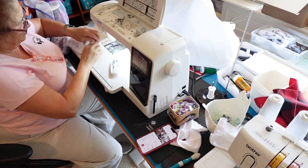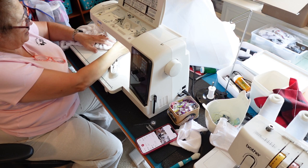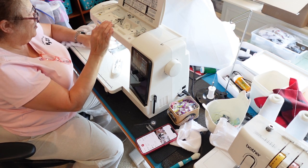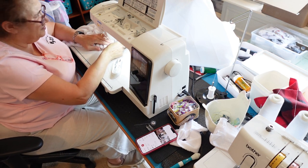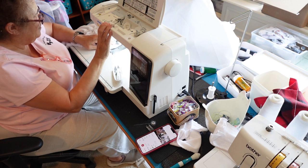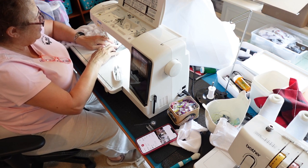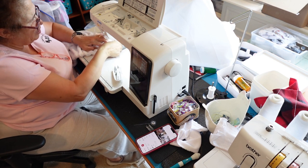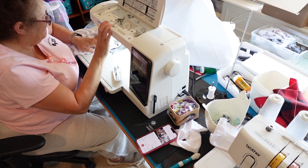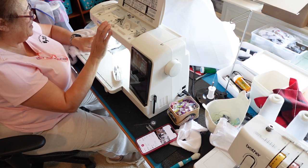All right. So you have the loop facing on the inside. Okay. Take my pin out. I'm going in reverse because my machine does it. Now what I'm doing is I'm putting it at the edge. I want to make sure I don't grab the inside elastic. I will do a lock stitch.